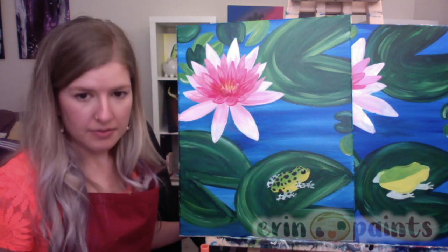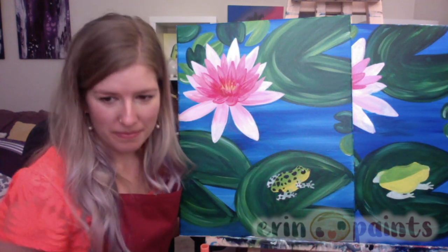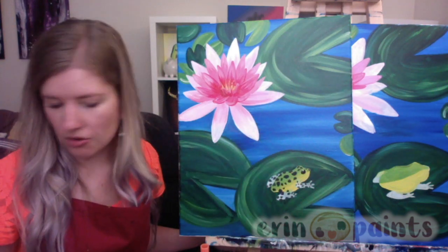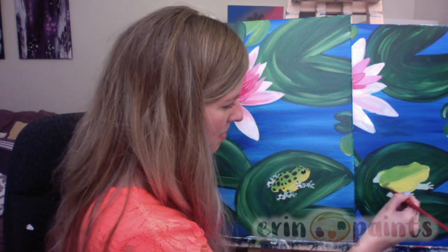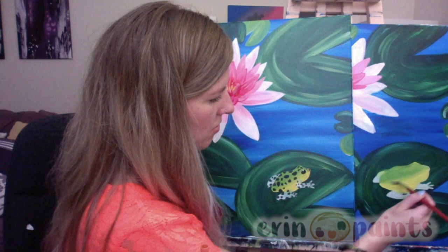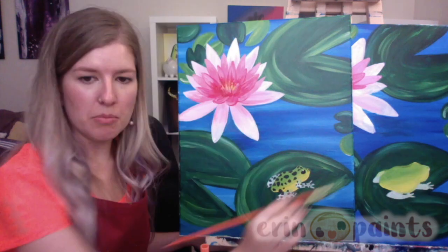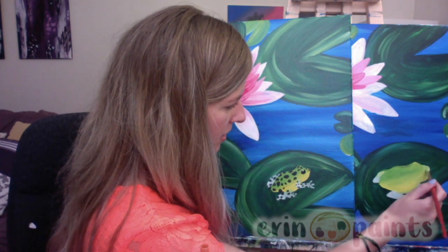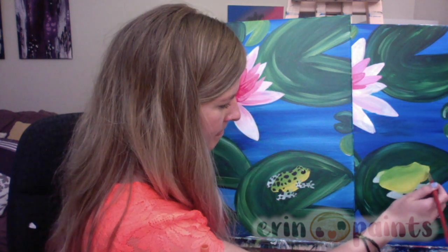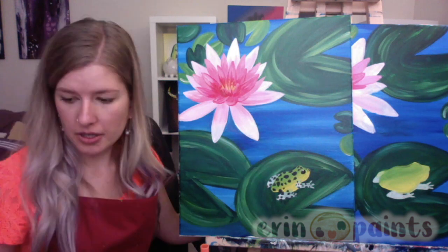So I got two very defined sections. I got the green top, the yellow bottom. If you would like to blend those together as I did here, all you need to do is wipe off your brush a little bit. You don't need to totally clean it. And you're just going to swipe in between. So swiping in between the green and yellow, your brush is going to pick up a little bit of both and blend them. And now you can see it's more of a smooth blend from green to yellow rather than green section, yellow section. It's a little smoother in the middle. It's exactly what we're looking for. So that's the main color, the green-yellow look.